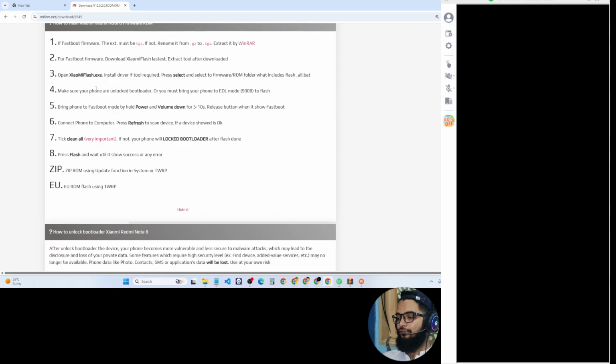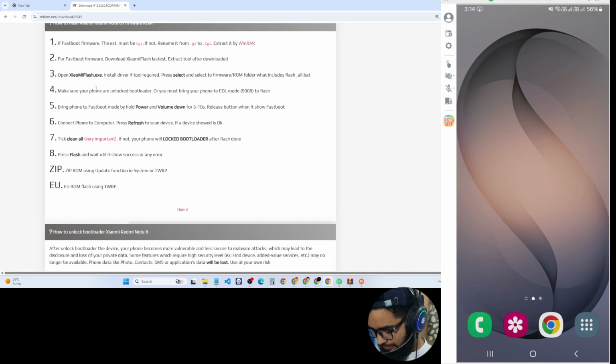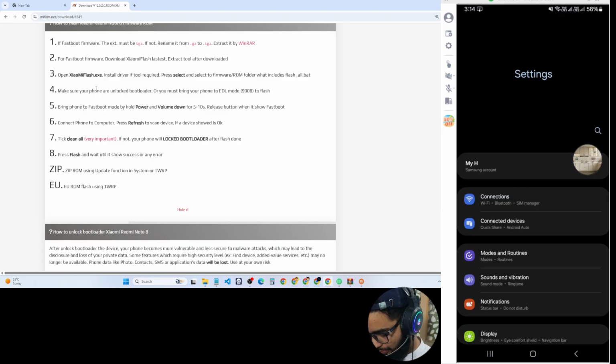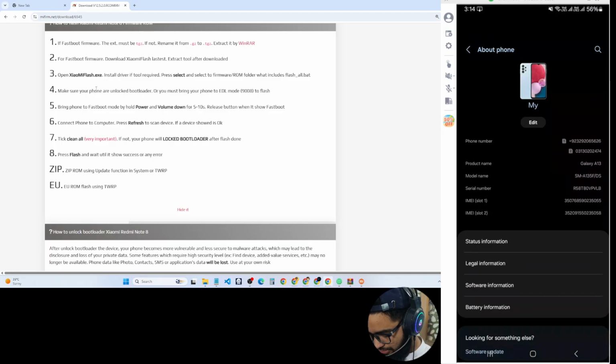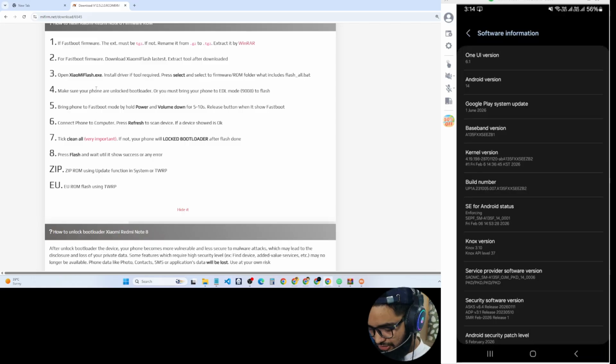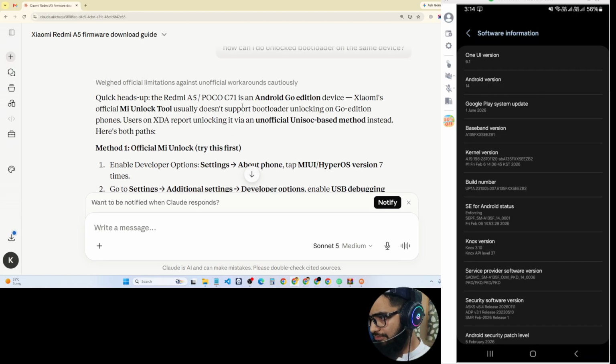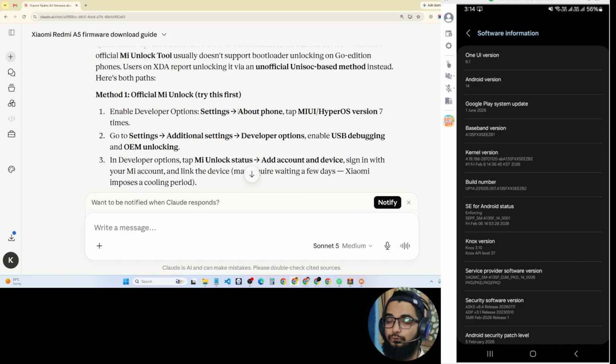I will guide you through this trick on the Samsung device, and you need to understand and follow the steps one by one with me. Okay, I am using the Samsung smartphone. Okay, I would like to go to Settings, About phone. Okay, Software information. Here is the software information. You are seeing the build number, but in the Xiaomi, you need to go to Settings, About phone like I did in the Samsung.